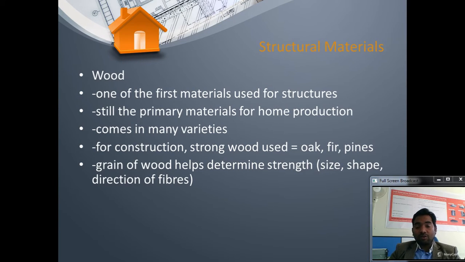Nowadays, a basic and very old material, wood, has been used as a structural material for construction. It is good in compression as well as tension, but has less strength. It is good for a small building, or a building constructed at a high elevation, whose MSL is very high, whose RL is very high, as in hill stations. It will be better to construct the building in wood.